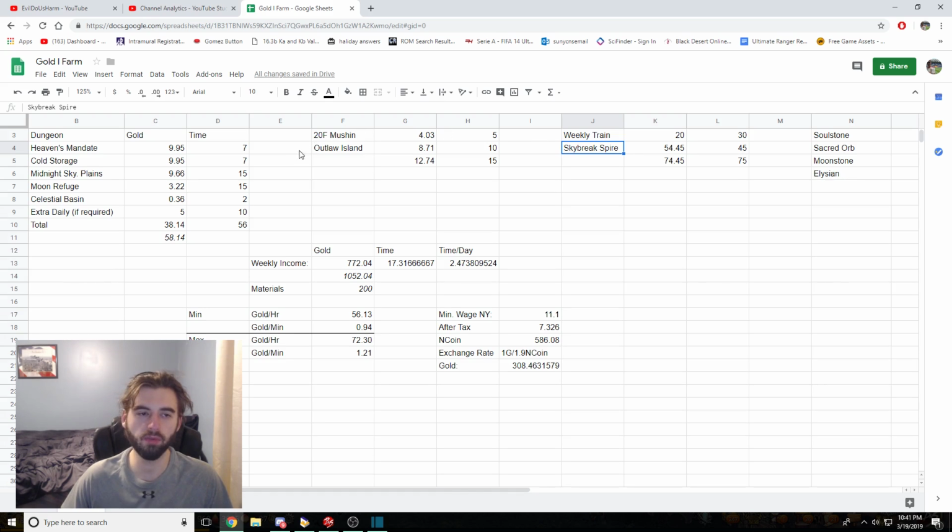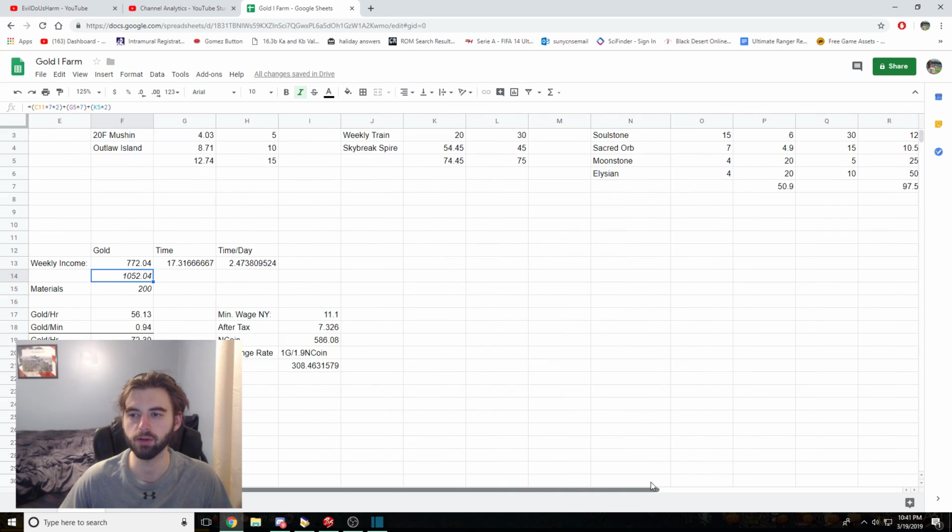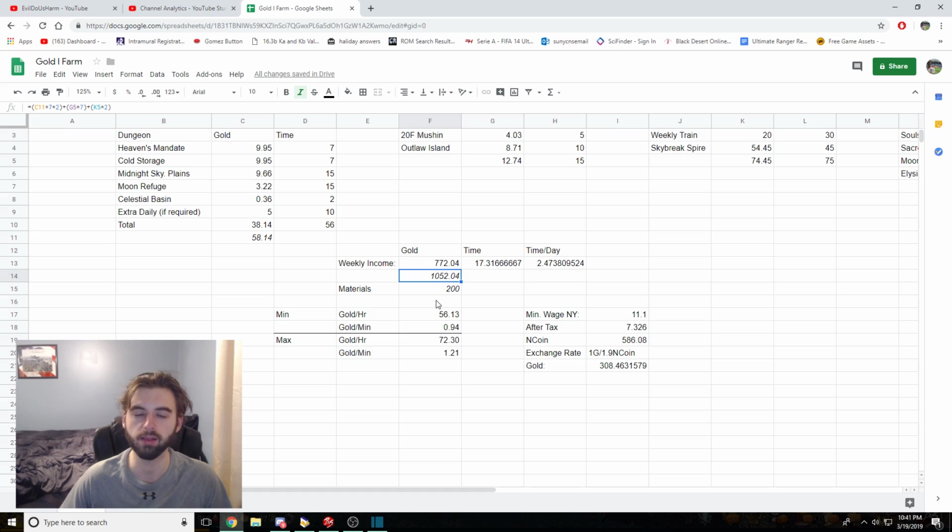So completion of all of these different things that you see on the screen right here, every single day that I can do them per week on 2 characters aside from this. I don't do this on both my characters, I only do it on my gunslinger. Nets me a total of 772 gold on the minimum, or 1,052 gold on the maximum side, plus an additional 200 gold for all of the items, the upgrade materials that I get for selling on over here. I kept track of them for the week, this past week.